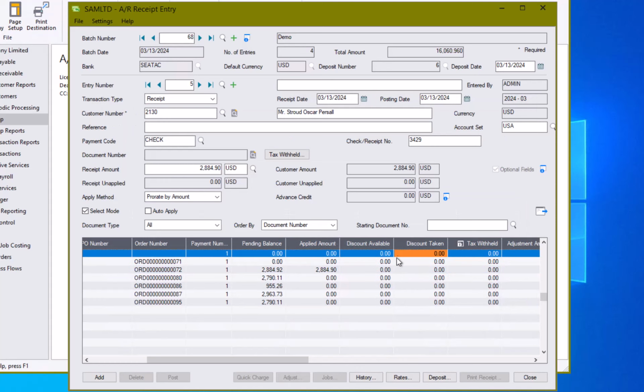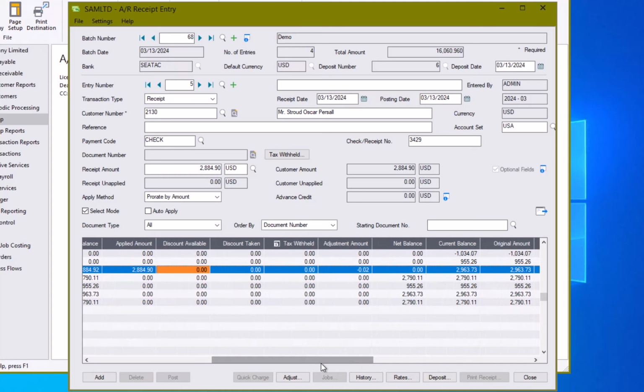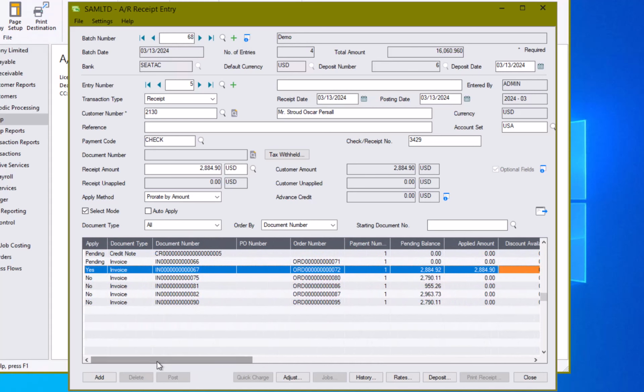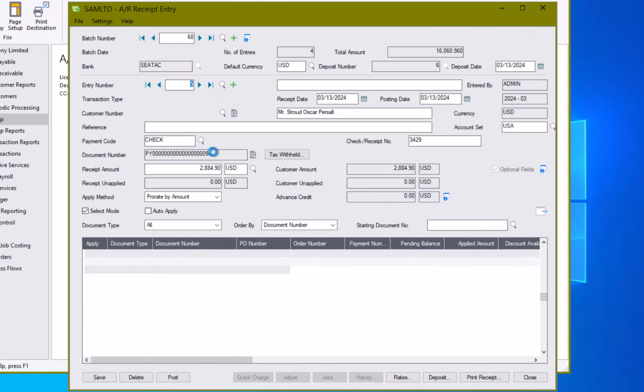And I'm going to close. And if I move off and I look at the line here, I can see now that my balance is 0 and I have an adjustment of 2 cents. So that way you can make small changes and adjustments to receipts as they come in. Let's talk about a couple more. Yes, I want to add this entry.